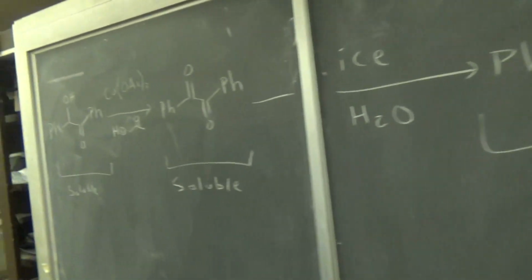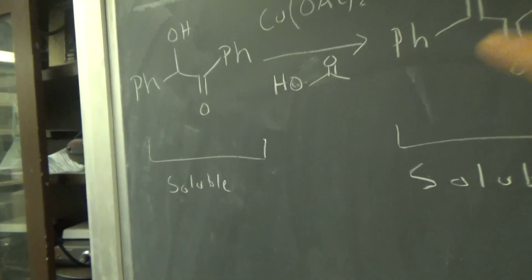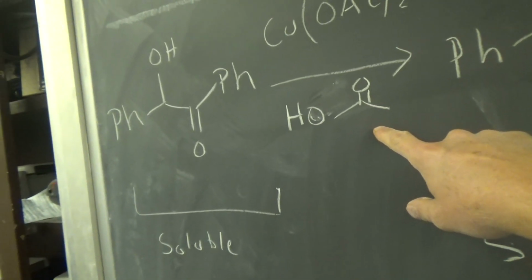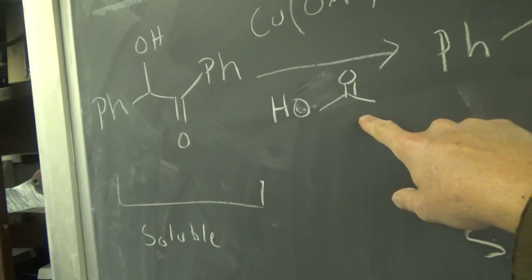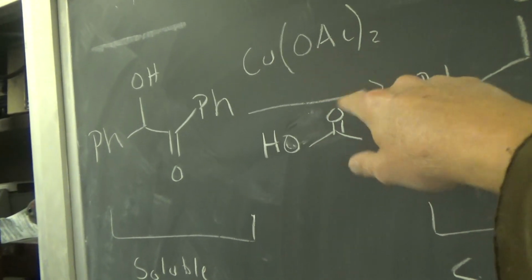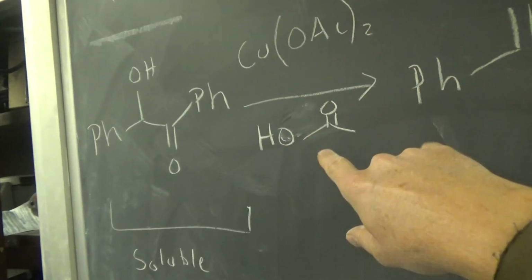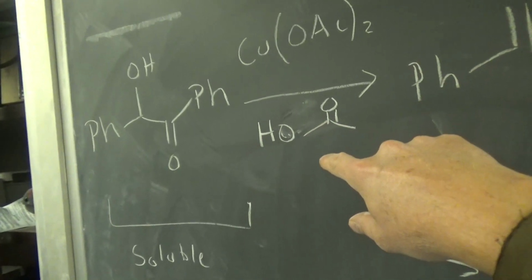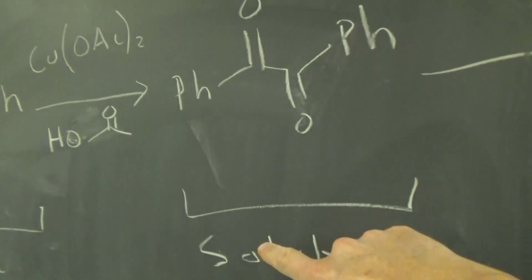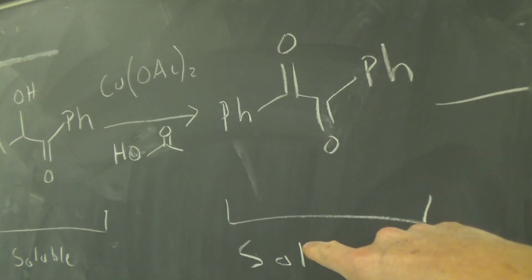The point that we're trying to make here is that there's something kind of cool about the acetic acid. It dissolves stuff, and it also causes a lot of the reaction and the degradation of the ammonium nitrite. So it's involved in the reaction. It's also a good solvent. We saw it dissolve this, and then we did the reaction, and the product was dissolved also, and then the copper changed oxidation state.